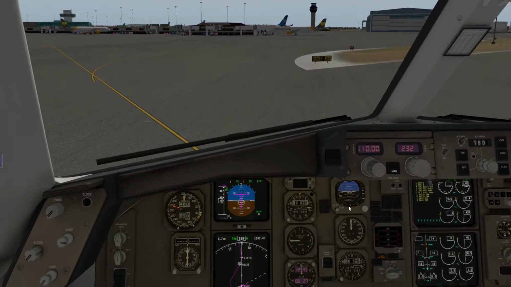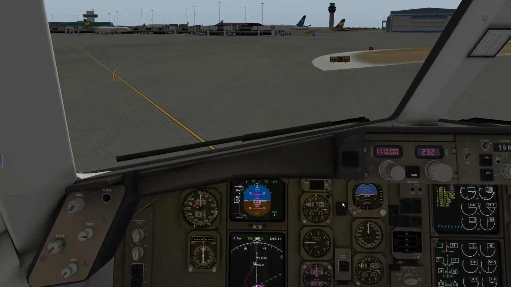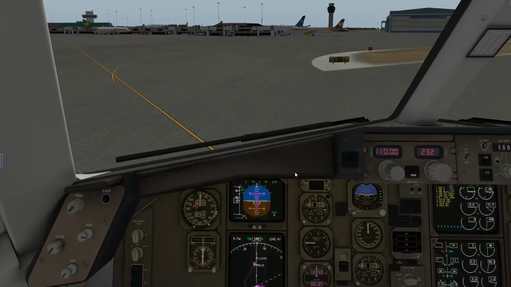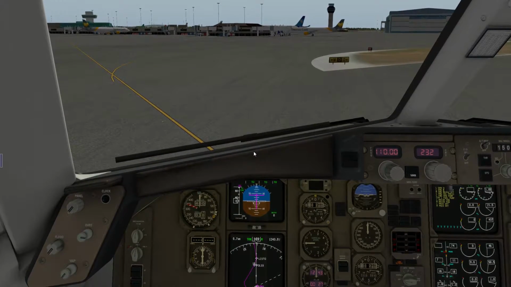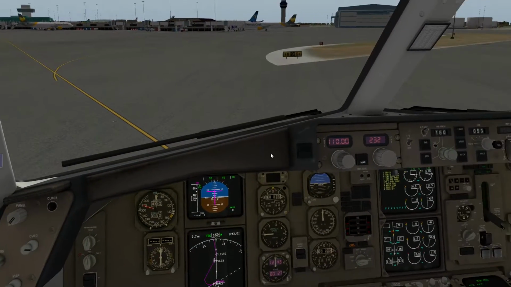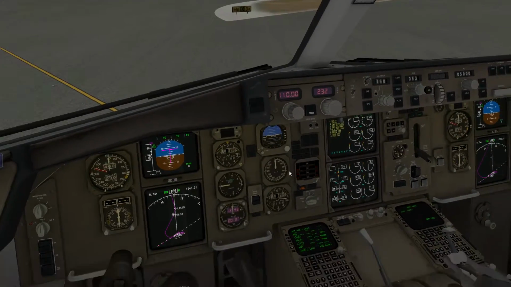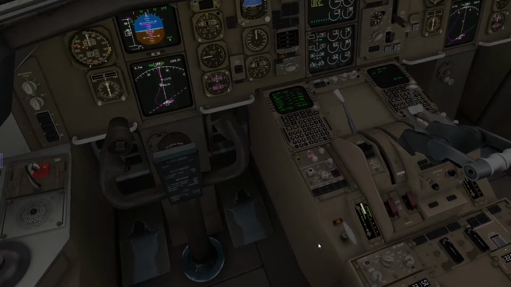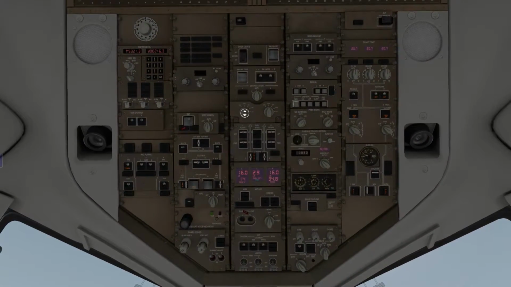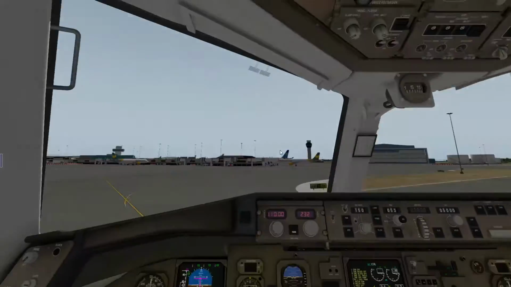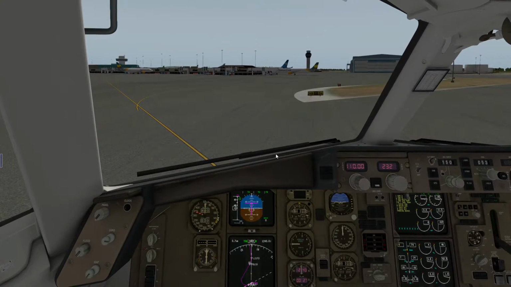In case you didn't know, the pushback works with your throttle lever. So as soon as you have the truck actually connected, if you throttle up, it will push you faster, and if you throttle all the way down, the truck will stop. So at this point, you'll ask to engage the parking brakes. We'd ask ground for permission to start engine number 1. Let's assume we're given permission.